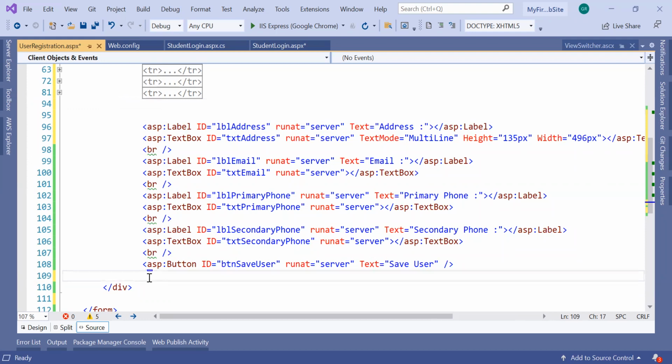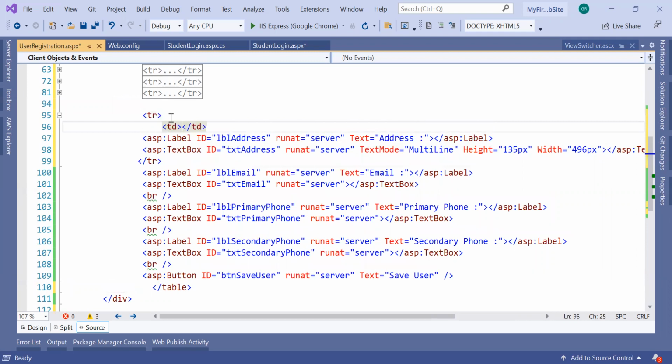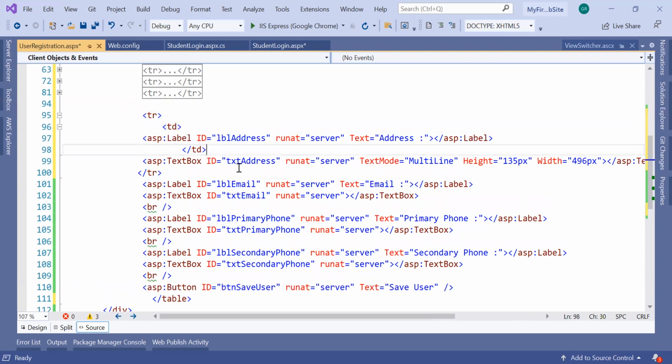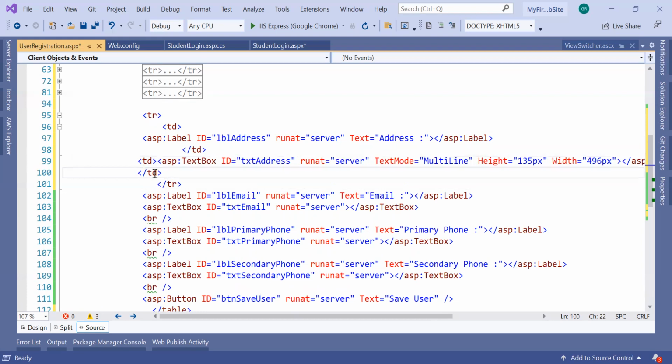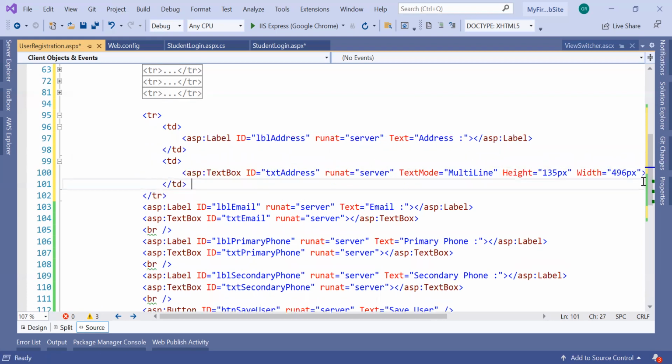I'm just adding the TRs. Okay, so this TR is done.